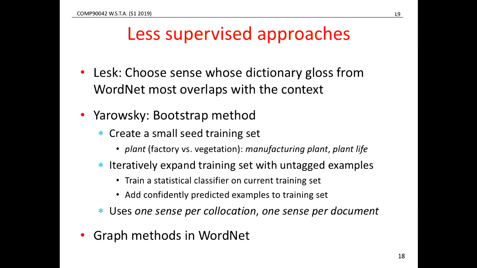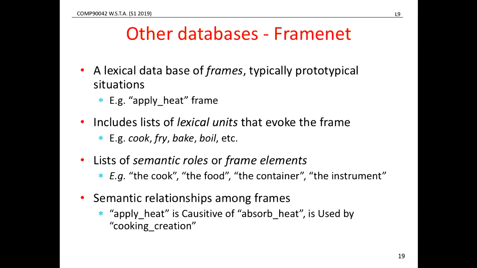Okay. There are also various graph methods using WordNet, where you use the WordNet graph to automatically label your corpus. There are methods based around the PageRank algorithm, from the original Google algorithm for web ranking, where you look at a whole lot of lemmas in text. You have a sentence, you switch on those nodes in the WordNet graph, then you let information propagate over the graph and see which synsets got traversed more often than others. You use that to decide that this word is likely to have this sense. It's related to shortest path between pairs of nodes, but it looks at the entire sentence as a whole and uses the PageRank algorithm to do this.